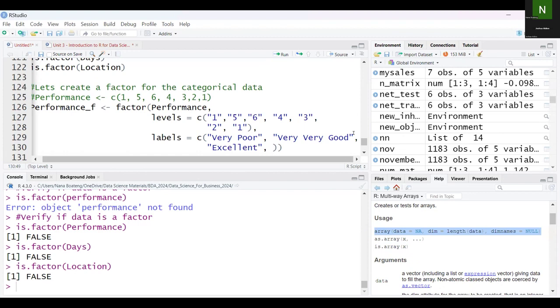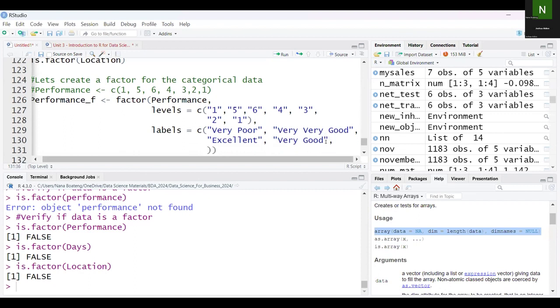4 is very good. 3 is good. And then 2 is poor. And then 1 is very poor.